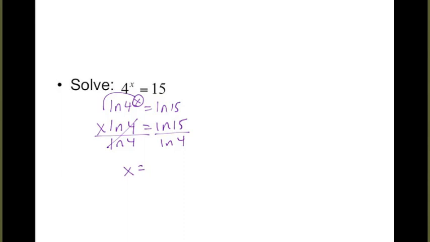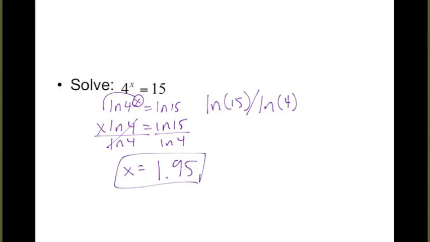And then we type into the calculator the ln of 15 divided by ln of 4. Again, when we were doing our change of base formula, we were typing in things like this, and it is very important that you close those parentheses. You get 1.95. In checking the plausibility of our answer, that's pretty close to 2, but a little bit smaller. 4 squared would be 16, but a little bit smaller. So that makes sense for an answer then.